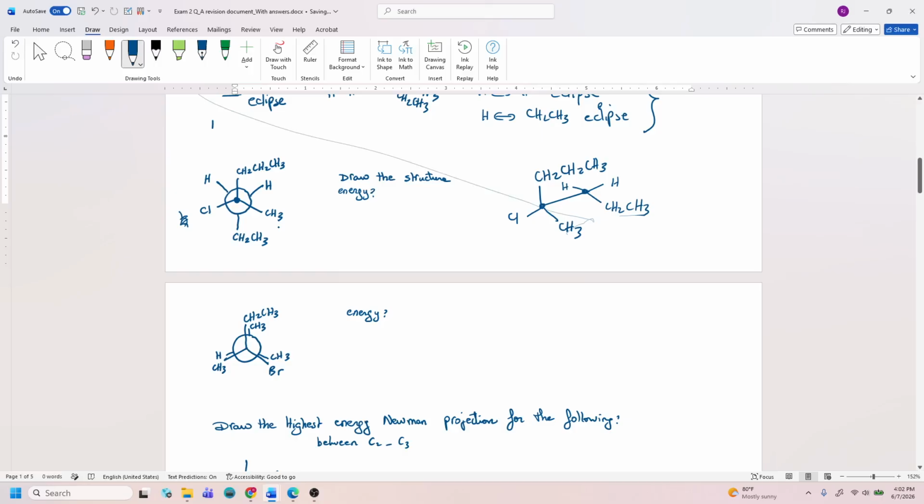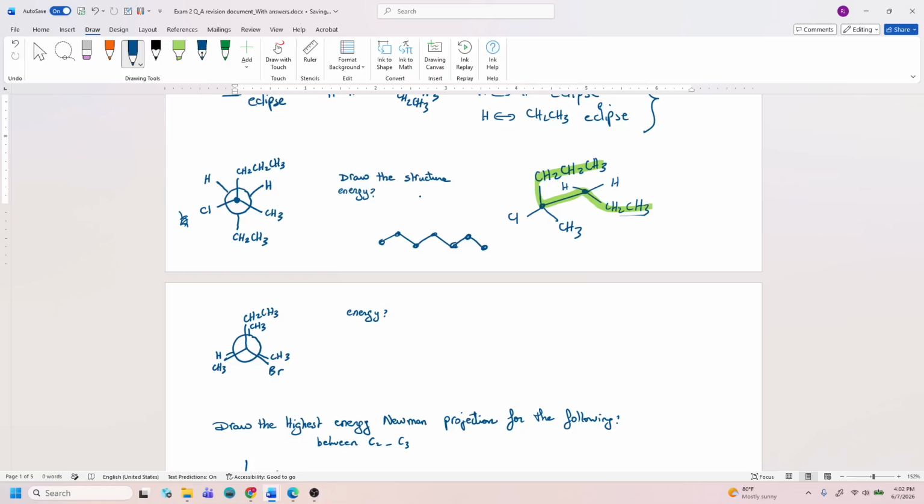If they want it to be a skeletal structure, then simply what you do is you highlight your longest carbon chain. This is going to be your longest carbon chain in there. Count it: 1, 2, 3, 4, 5, 6, and 7. So you do have 7 carbons in there. So we're going to draw our 7 carbons. 1, 2, 3, 4, 5, 6, and 7.